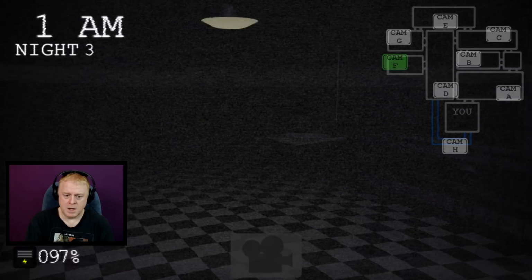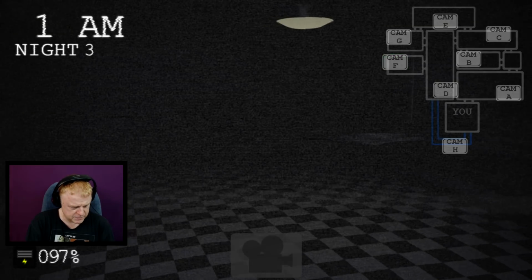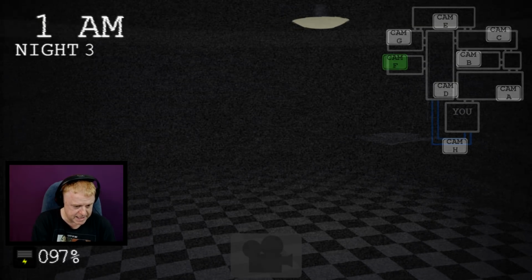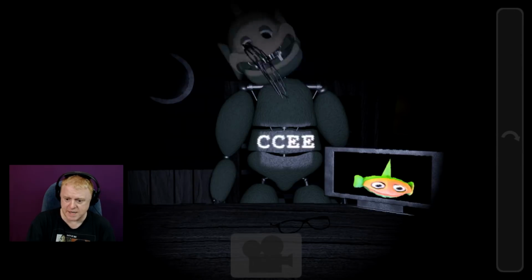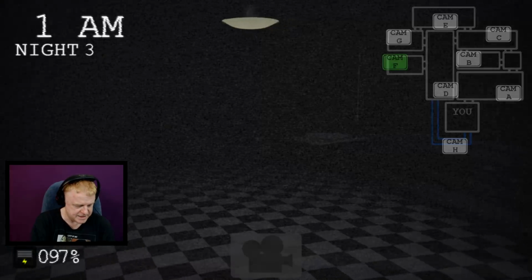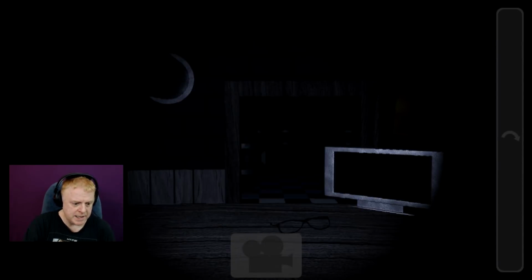Dipsy? Oh, crap. No, it's Dipsy! C-C-E-E, okay. Now, can we type it in? C-C-E-E? That doesn't work. Oh, crap. I'm probably dead. Oh, what's that on the screen? C-C-E-E. Son of a gun, I have no idea what I have to do for Dipsy! Okay, let's make the call.